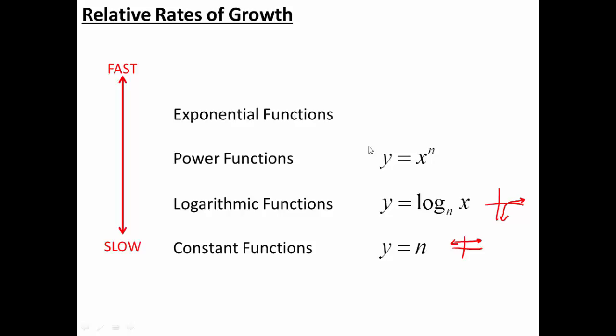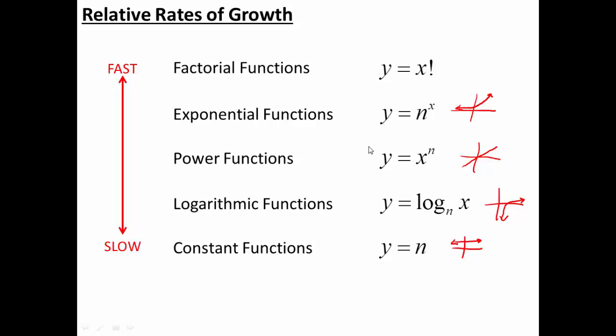After power functions, you get exponential functions. So instead of it being variable to a number, it would be a number to a variable. So if I think of y equals x as my standard power function, exponential functions are going to be approaching infinity much quicker. And then if I want to beat an exponential function, let's throw in a factorial. Remember factorials being that exclamation point, x times x minus 1 times x minus 2 times x minus 3 and so on. These grow much faster even than exponential functions.